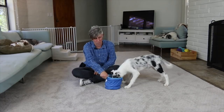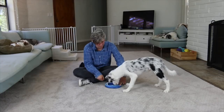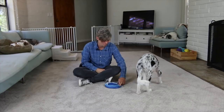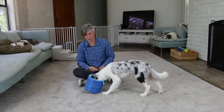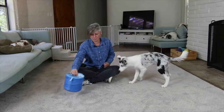This object is actually pretty cool because you can change the height of it. So I'm putting treats in there like that, and he's just eating them out of there and gaining his confidence. I can also throw a treat away and see how fast he comes back to the object to go and sniff in it. Good job. I'm going to make it a little bit higher, and he's eating the treats in there, and he seems quite confident. So now I'm not going to hold on to it anymore, and I'm going to put a treat into it and tell him to go get it, and then he can go find the treat inside that object. Oops, I dropped a treat. Here we go. Good job.